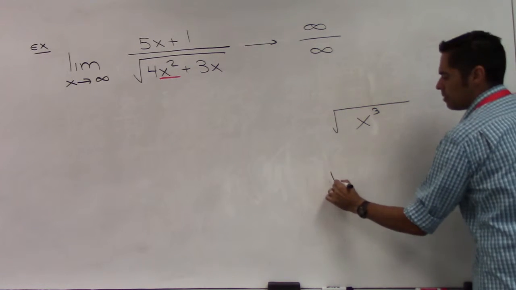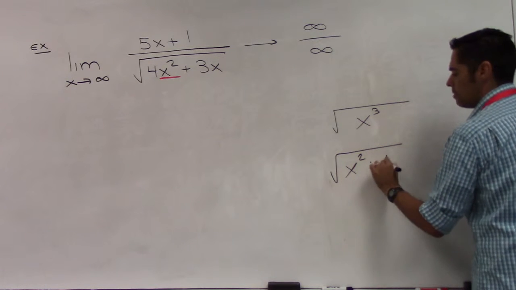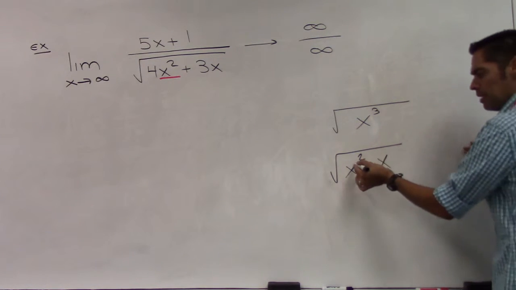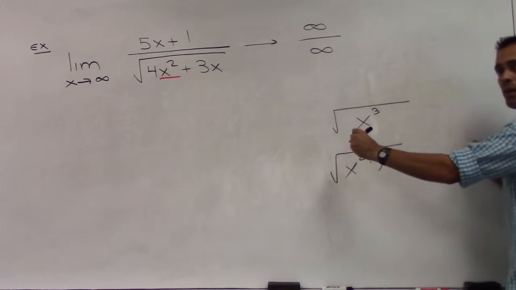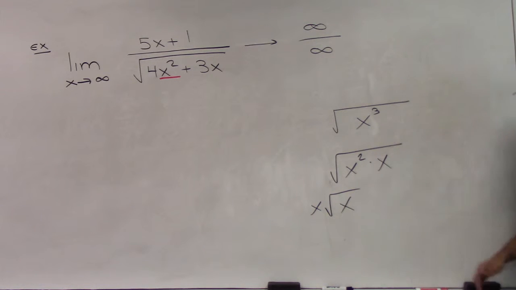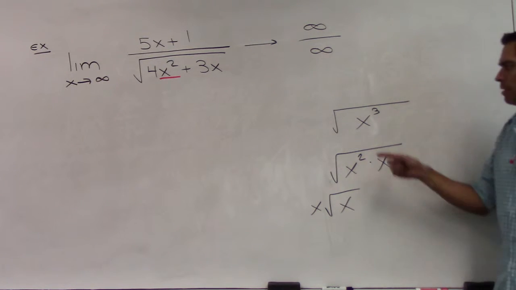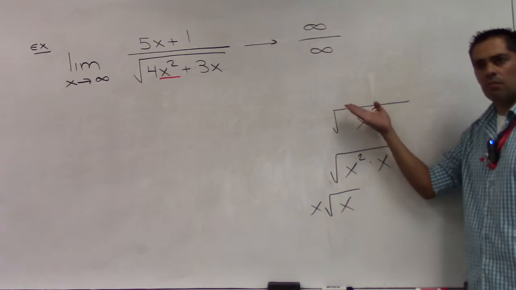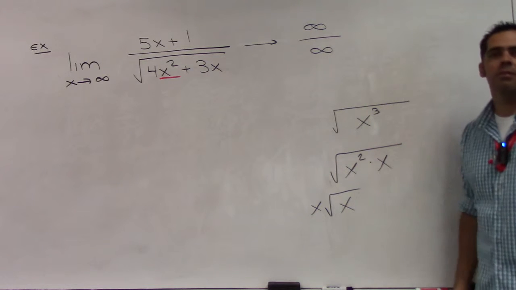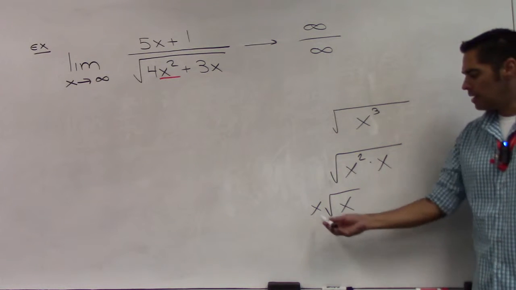Are you all comfortable with the idea of me doing this, x squared times x? And then are you comfortable with, if you have an x squared here, I can pull that x squared out, and you would write what? X root x, right? That's what you would do? You all see that? So to get from here to here, we're all comfortable? Okay, go from here back to here. What do you do? How do you get the x in?